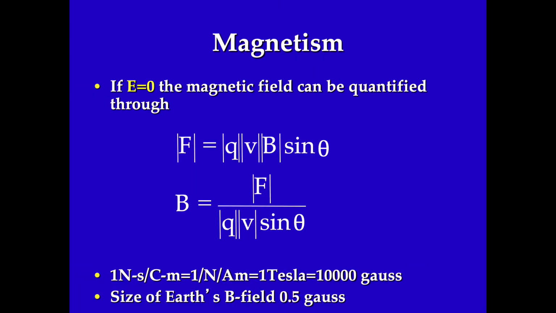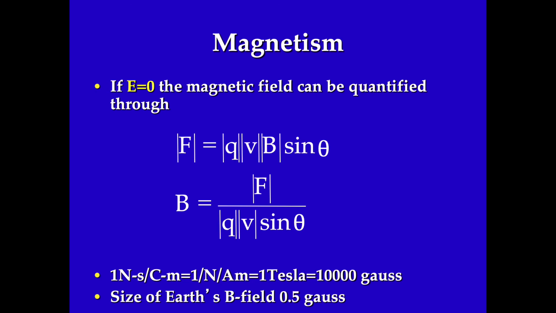The videos don't play very well, so I'm going to skip these. We also talked about using the equation for the Lorentz force to define the magnetic field. We define the magnetic field as the force divided by the magnitude of the charge and by the magnitude of the velocity vector, and then usually we make theta equal 90. The SI unit for the magnetic field is the Tesla.